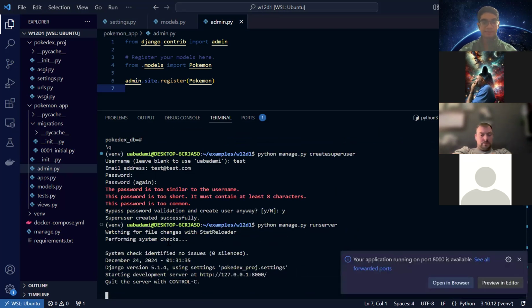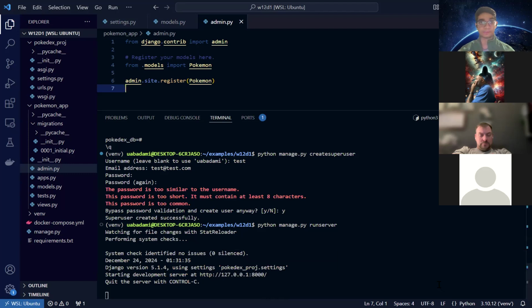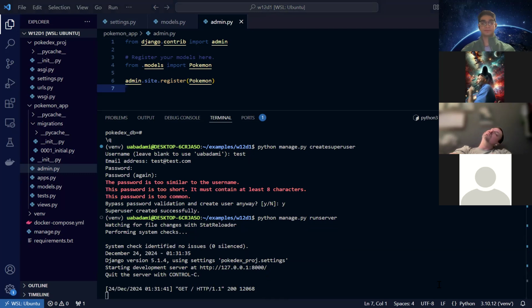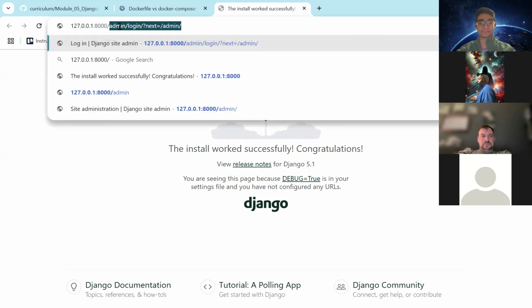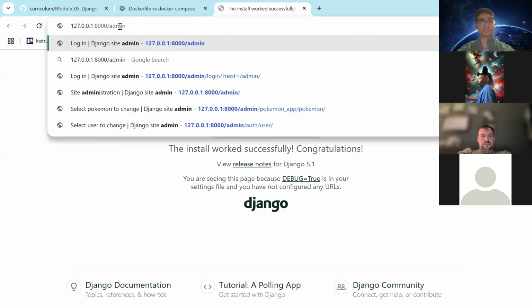We now see here that it says that it's starting a development server on localhost 8000. And if you open that, the first thing you should see is this very nice looking web page that Django will create as a default to tell you, hey, when you hit run server, things are not glitching. Everything looks good. However, I don't see anything that looks like a database in here. So how do I go into my database, you might be asking. That's a great question.